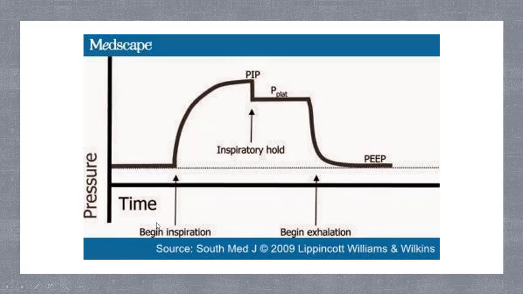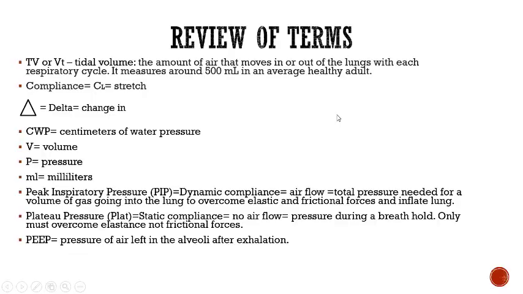So this is just another example, but it shows the beginning of inspiration. It's building, building, building. This is when your lung is inflated. That's your PIP. Change in pressure down here is plat, because this is where you're doing a breath hold right before exhalation, and then down to the PEEP, okay?